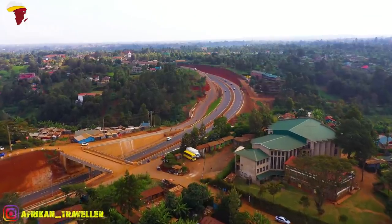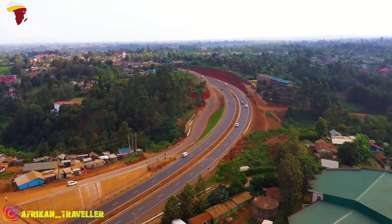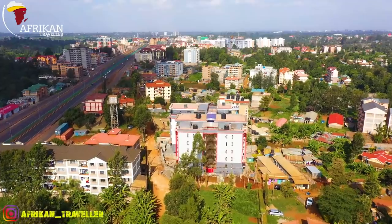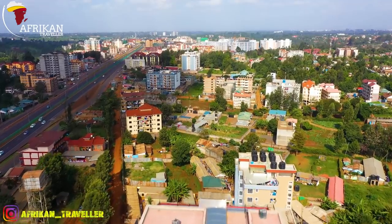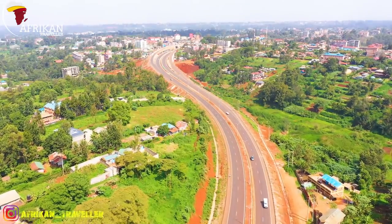So guys, we come to the end of the road, and you can see, from the time we did the road previously to the current phase, there's a lot of progress, a lot of change, and the face of this entire route is changing greatly. Real estate is sprouting across the whole stretch. You can easily tell this is a place that in the next few years will be completely transformed, and change is inevitable in this place, and it's very convenient to travel between Kikuyu and all the way to Ruaka.